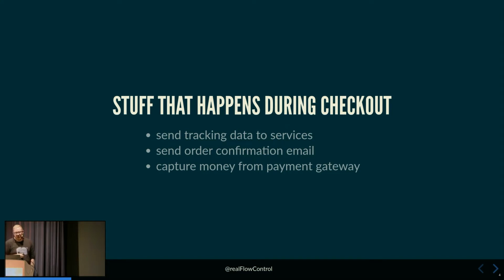The next thing we do is we capture money from a payment gateway. This usually involves some API calls. For example, if a customer goes through the checkout funnel, they decide to pay with PayPal or some credit card or whatever, what you get is a token, and at this point in time when they hit buy now, you send an API request to actually capture the money.